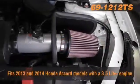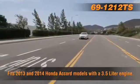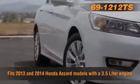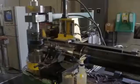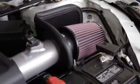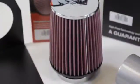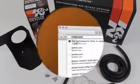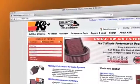The K&N 69-1212TS air intake system is guaranteed to increase horsepower on 2013 and 2014 Honda Accord models with a 3.5-liter engine. It uses a custom mandrel-bent aluminum air intake tube and a custom heat shield designed to help isolate the intake air from engine heat. It features an original K&N high-flow washable air filter and comes with a K&N million-mile limited warranty. Check knfilters.com for a complete up-to-date list of models this air intake fits.